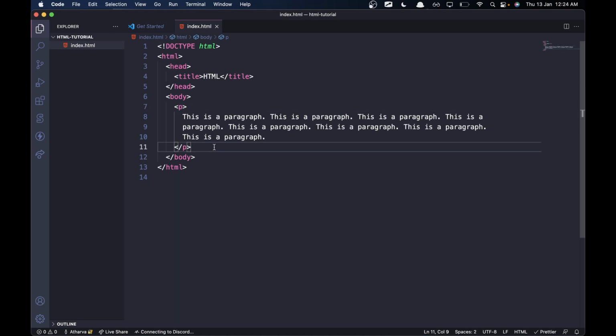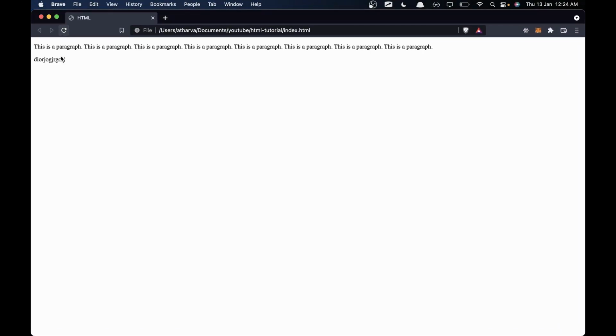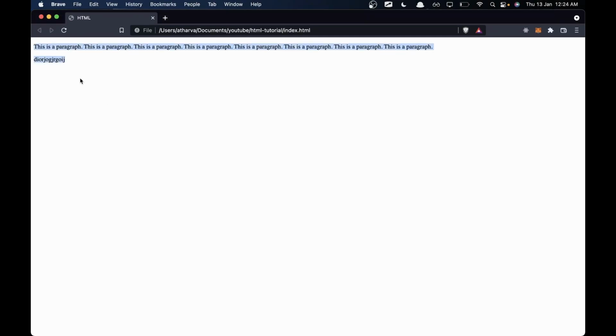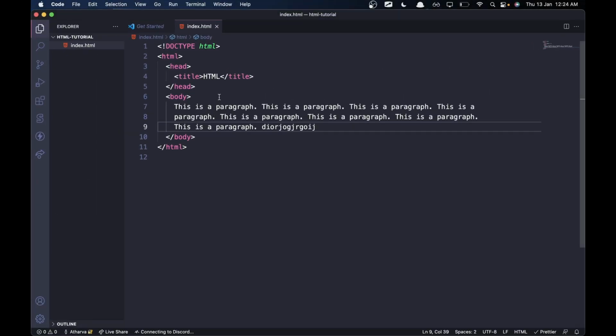So if I have another p tag here, and if I type something more here and save, you see the line has already been broken. That's because we have used the p tag, and it causes automatic line breaks, and we don't have to use the br tag here. So let's see what will happen if I just remove my p tags here. Let's save this and refresh the page, and everything has come into one line, and that's really not what we want. And the spacing has also gone. So that's why the p tag is good.